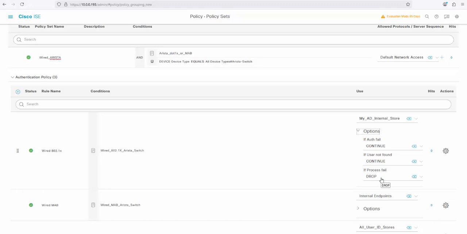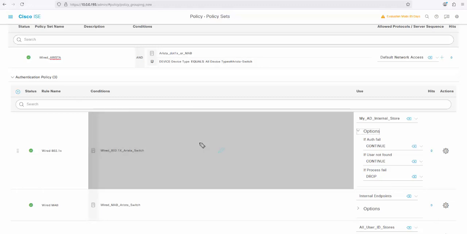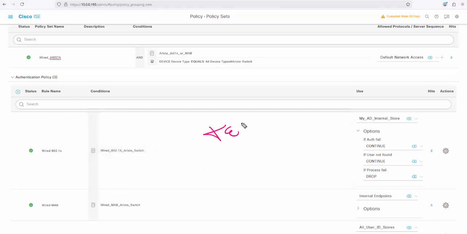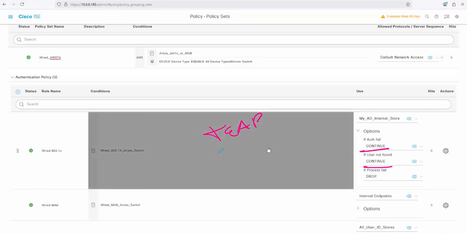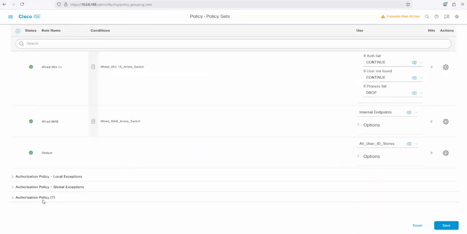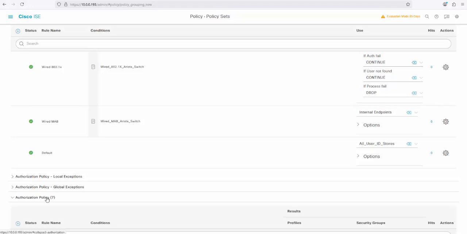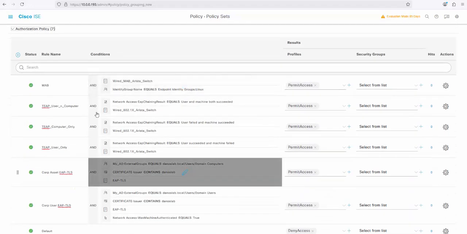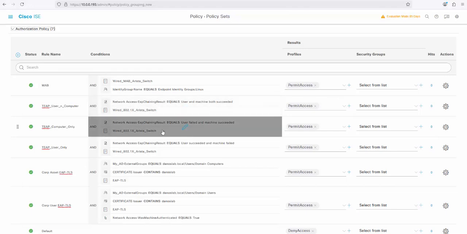But if we are building a policy for TEAP, ideally, we need to do continue, continue, drop. Why? This is the why. Because if we go to the authorization policy here, we can see how the policies are built.